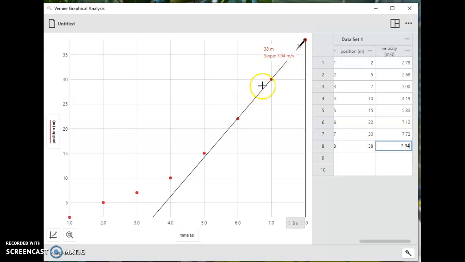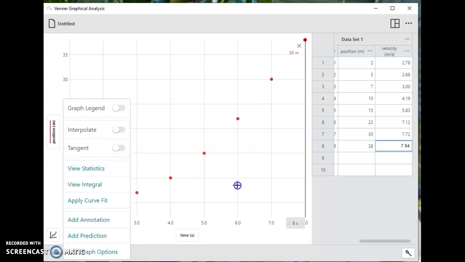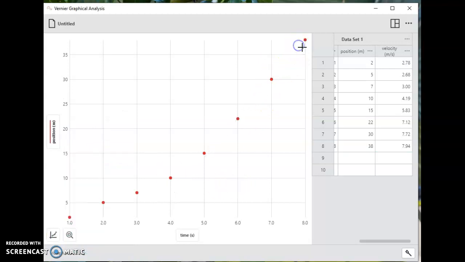Okay, my slope tool is now really not going to help me, so I'm just going to delete that. Oh, that's the examine tool. I can turn this back off. I don't need the examine tool. That just tells me the value at any particular point. So there I have the velocity data.